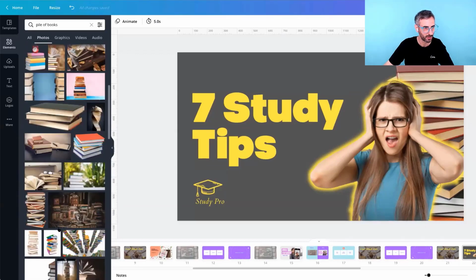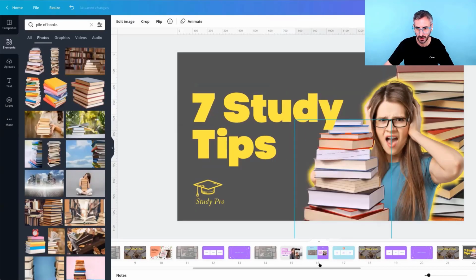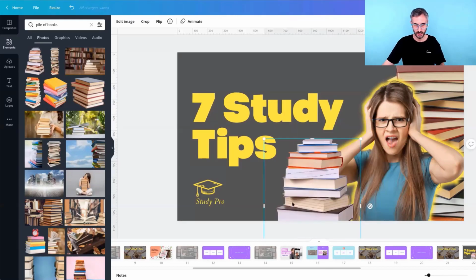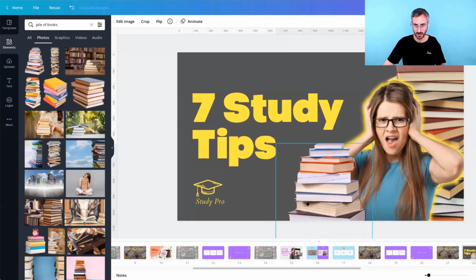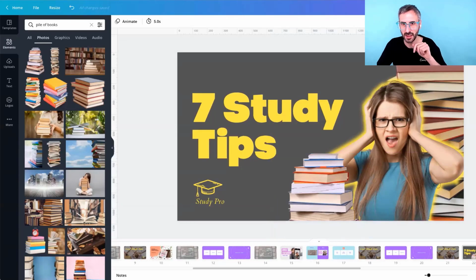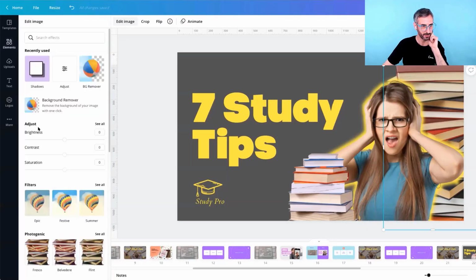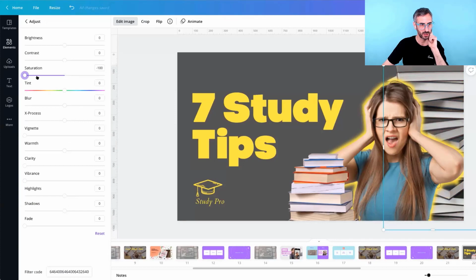Do we have more piles of books? Yes, we have this one. Okay. All right, so she has a lot to read. Okay, how can we style this a bit better? Like there's a lot of color all of a sudden in my thumbnail. I want to make this grayscale. So I'm gonna go to Edit Image, the adjustment buttons, and I'm going to bring the saturation all the way down to 0, or actually -100. 0 is the default. I want this to be all the way to the left.